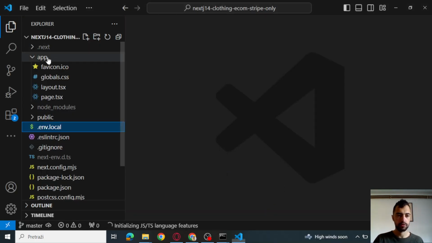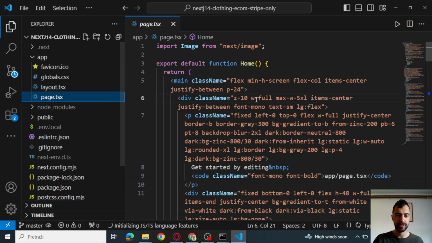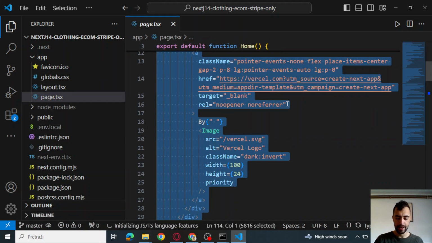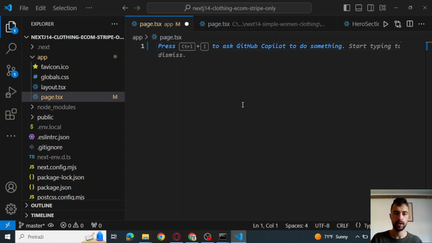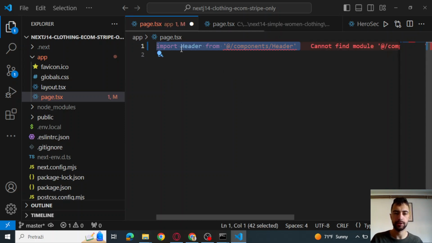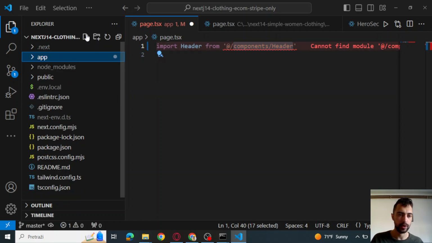Now let's go to the app folder and page.tsx, Control A and delete everything. Now we're going to start importing, so import Header from @/components/header. Instead of importing this, we're going to create a new file, but not inside of the app.